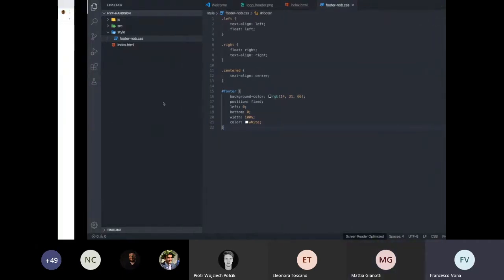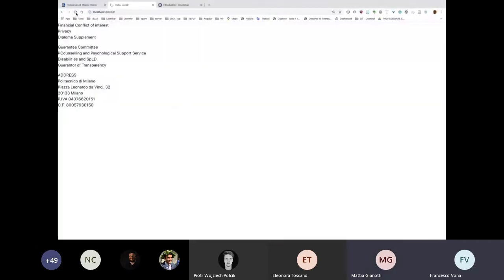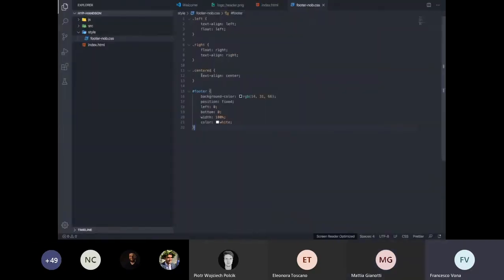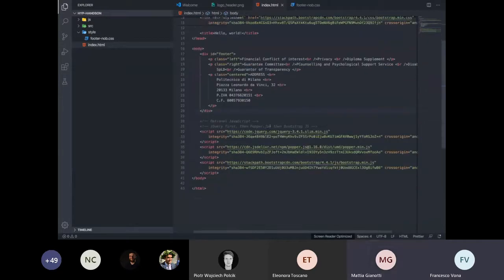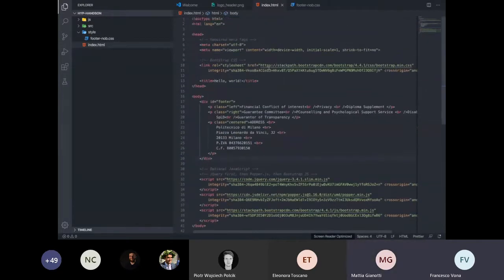This is still not enough. In fact, if we refresh, nothing changes, because we also have to include this style here in our HTML code.